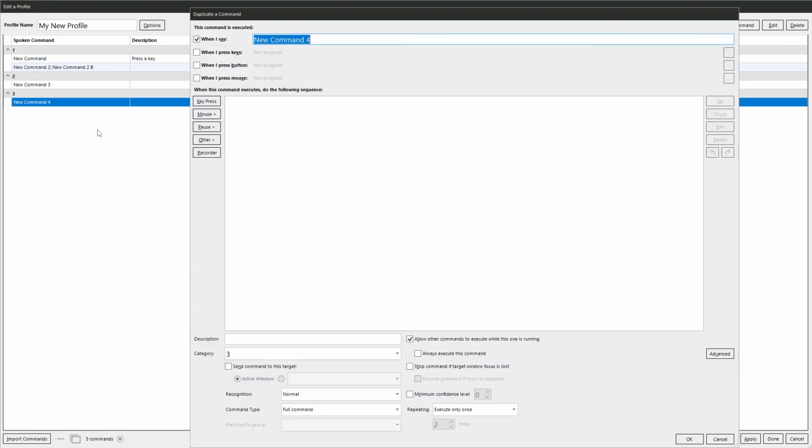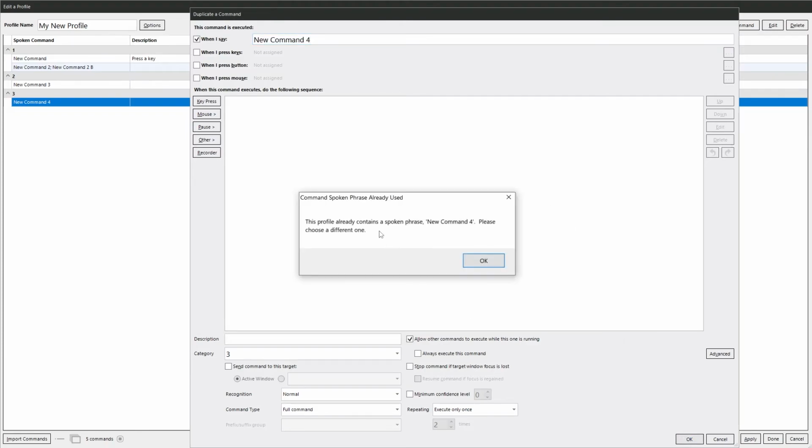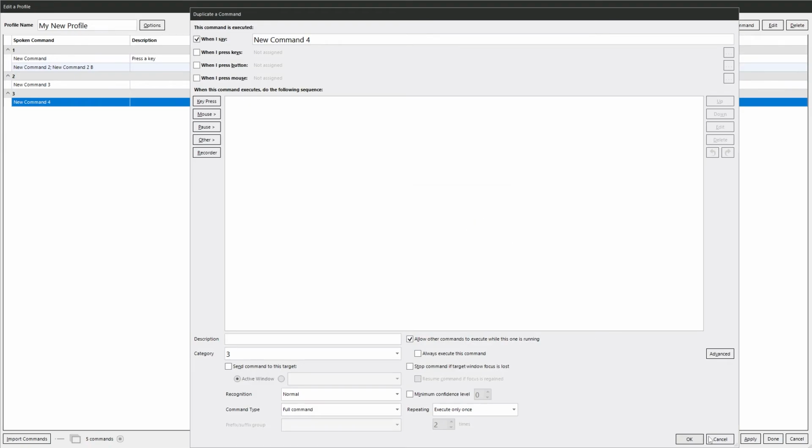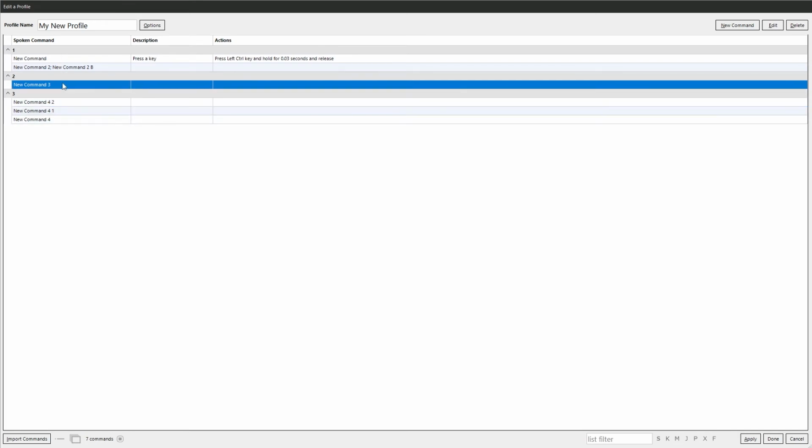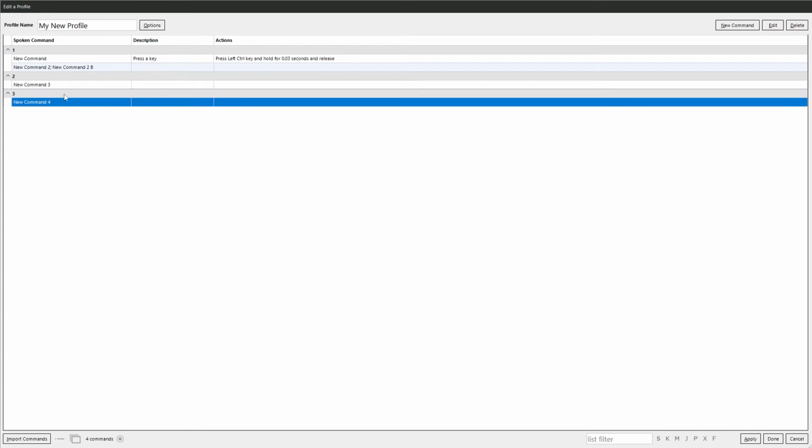You can duplicate a command. And when you duplicate a command, you have to give it a separate name. If you try and save it now, it says, please choose another name. Paste new command. Then also, if you paste it automatically, this is the name. You can also do Control V as well, or Control C. Delete, well, deletes. We've got edit, delete, new command, execute. If you execute it, it will actually do whatever's in the command.